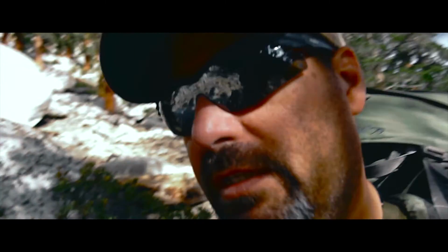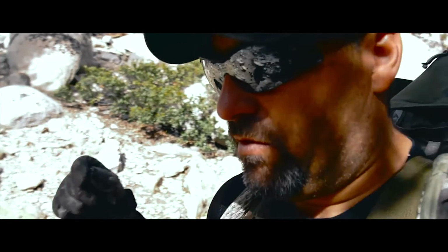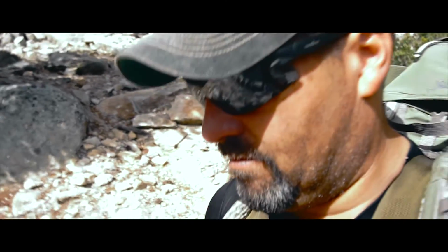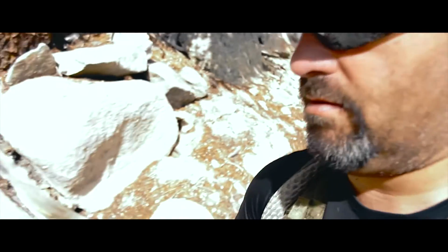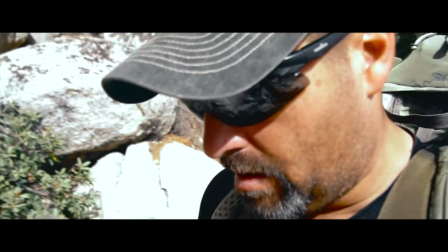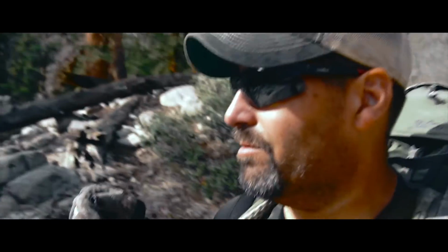My sternum strap actually snapped on me on the hike up, and I neglected to do some repairs to it. We got 550 cord, could have rigged up something on the other side and made do, would have been fine. But the carry experience is definitely different, having to really weigh the difference between the load lifters and the shoulder straps and how they work together to raise the load and make sure the load stays on the hips.